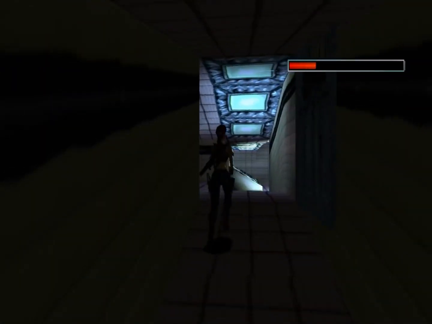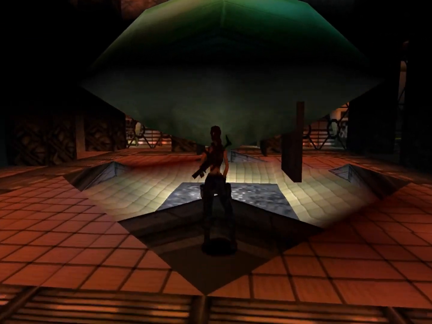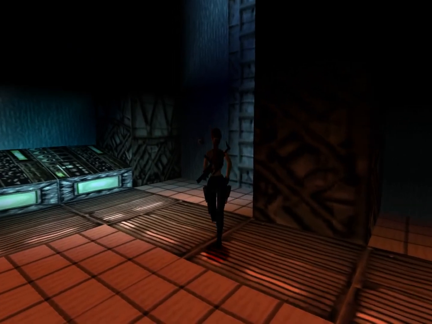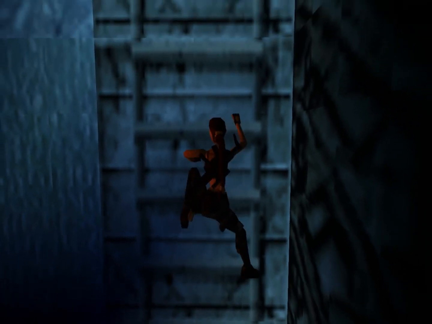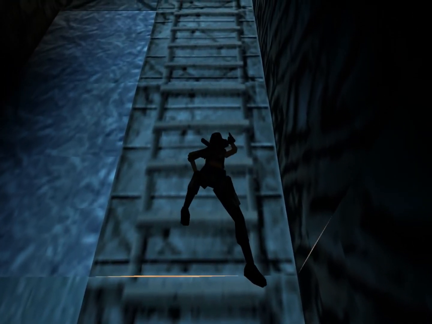Once we put the code clearance disc into that thing, it opened up the spacecraft, lit it up, and makes it look all pretty. And yeah. So let's climb up here. This is where we are going to get access to the third secret.